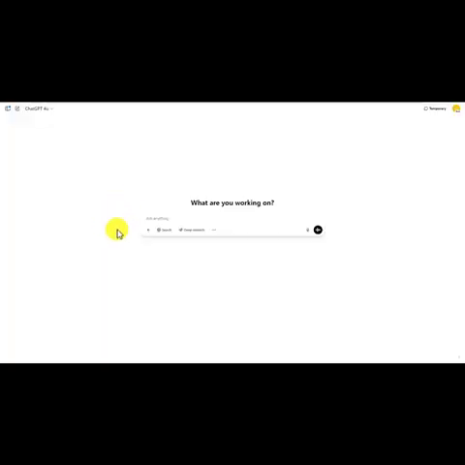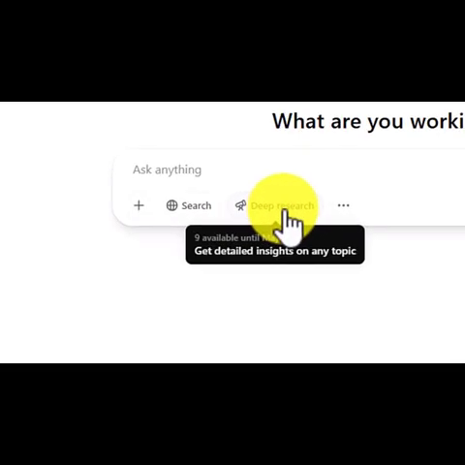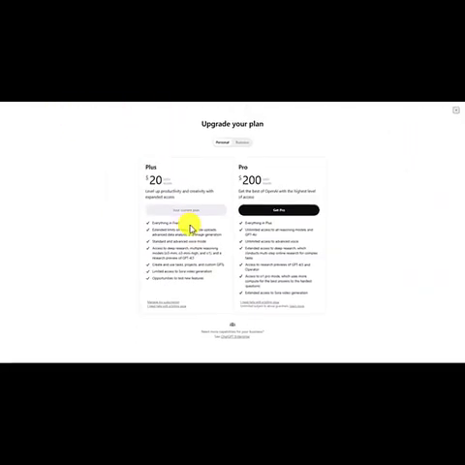Hello and welcome. One of the features that ChatGPT has made available is deep research. In many cases, deep research is going to be limited by the level of account that you have. Higher levels of access to features such as deep research and operator exist at the higher level of the plan inside of ChatGPT. By doing deep research on a specific topic or for a specific prompt, you'll have multiple processes running at the same time in order to bring back and retrieve the research that you are requesting.